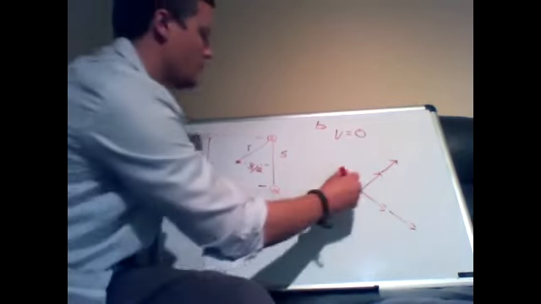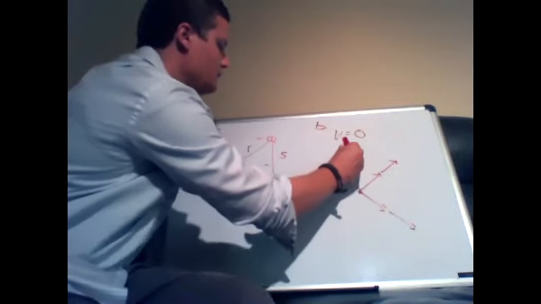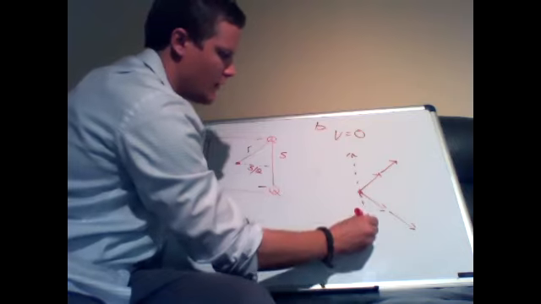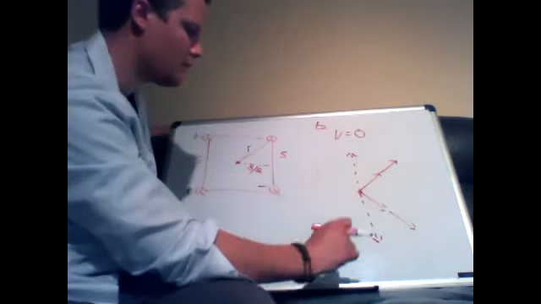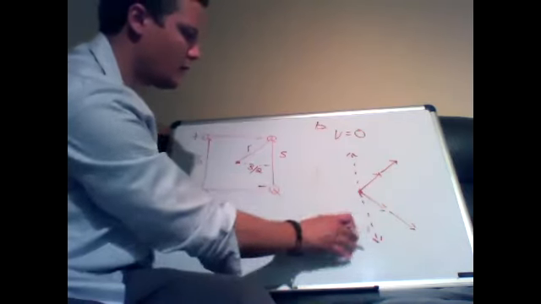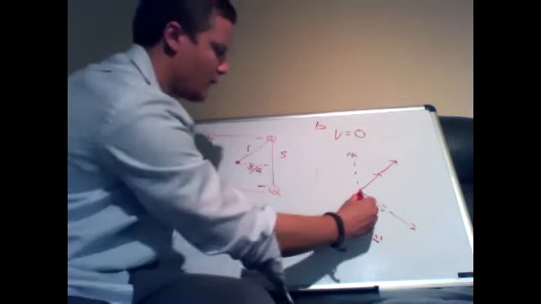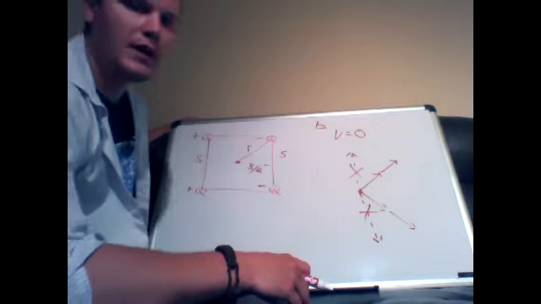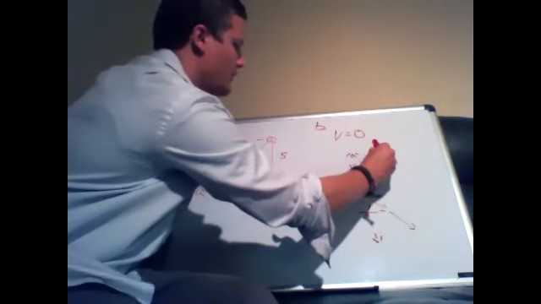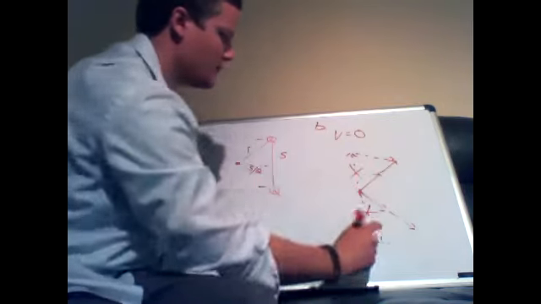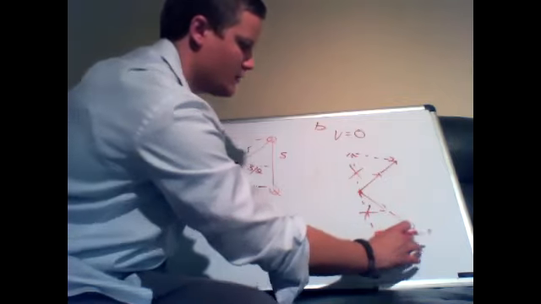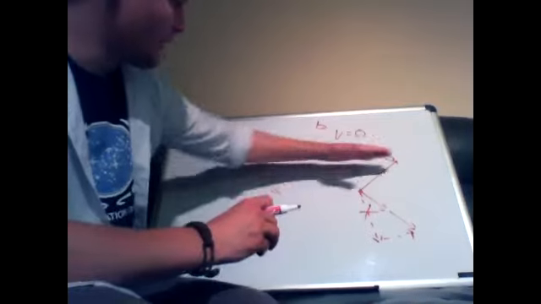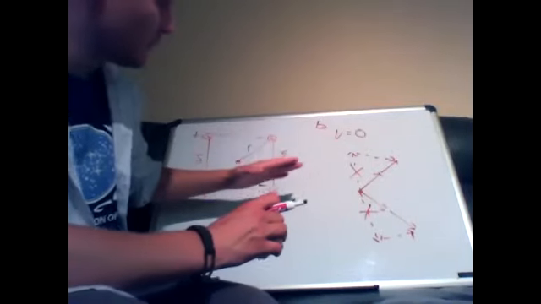Now, because it's a vector quantity, we need to know what the x and the y components are. The y component is going to point this way for these top 2, and the y component is going to point this way for these bottom 2. They're equal in magnitude, opposite in direction, and therefore these y components both cancel out. But the x components don't. The x component will point this way for these 2. It'll point in the same direction for these 2. Now notice, they're both pointing in this direction.